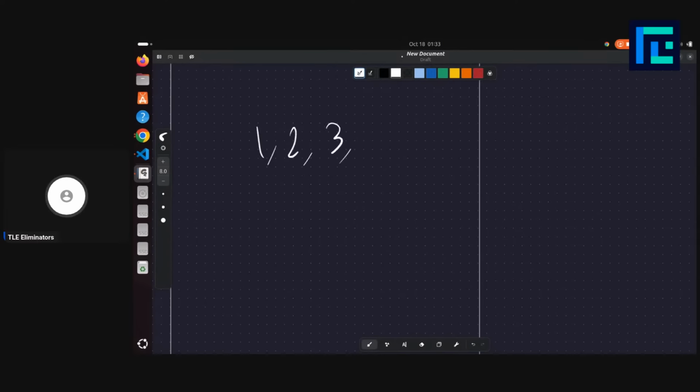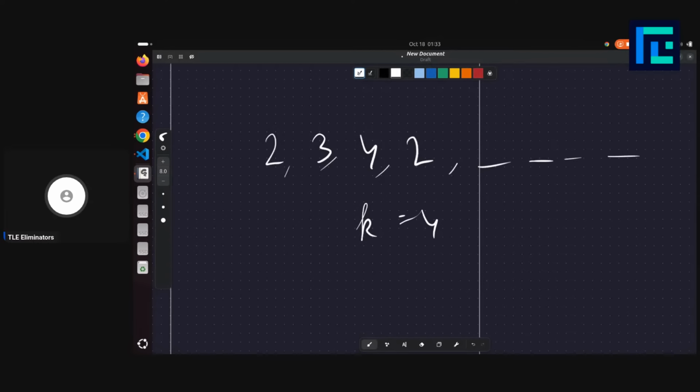Let's say the array is 1, 2, 3, 4, 2, and k is equal to 4. So what will happen is I'll place a 1 right here. And in my set, I had initially 1, 2, 3, and 4.